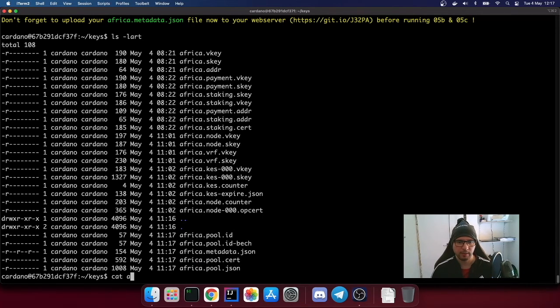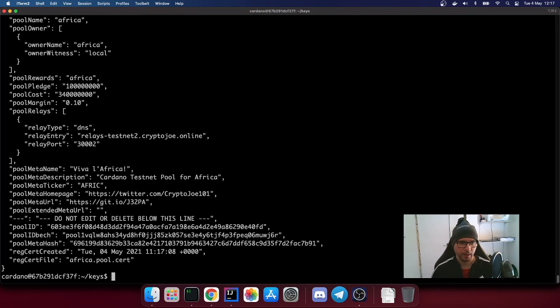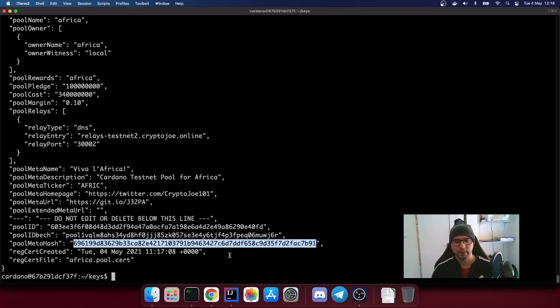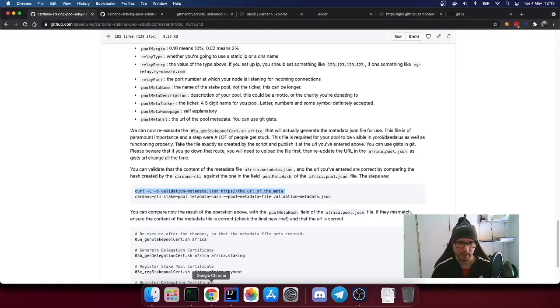So cat Africa pool.json. You can see that here there is a pool meta hash. So we have to download the file and check that the result is exactly the same as this one. This is exactly what is written here: curl -o, then this is our file, and then the URL.